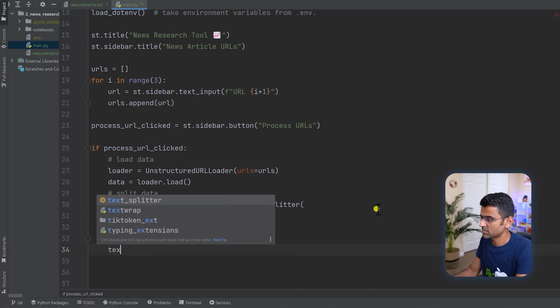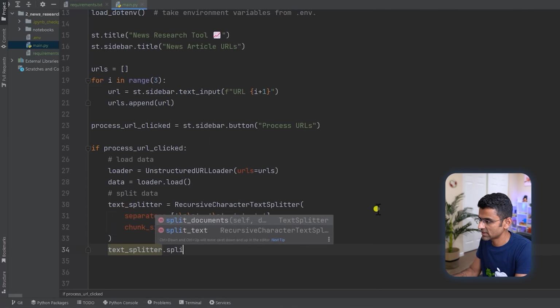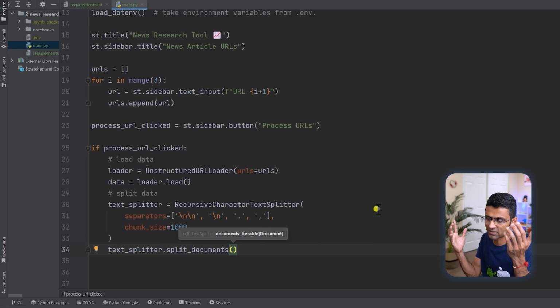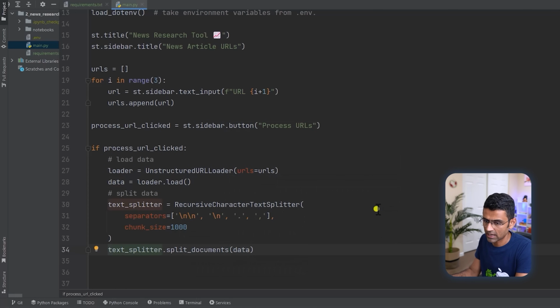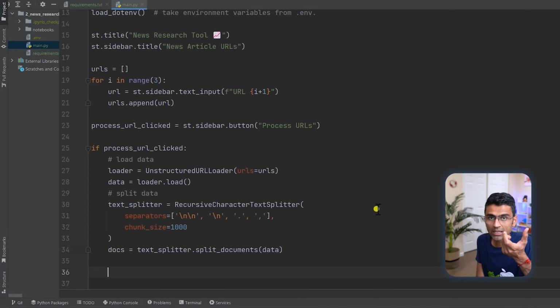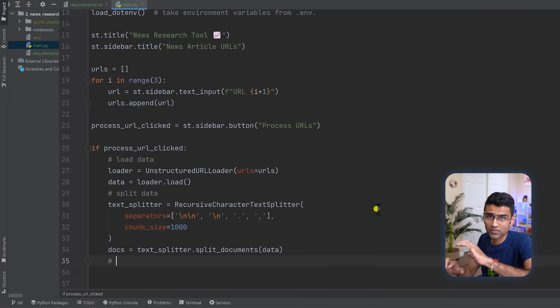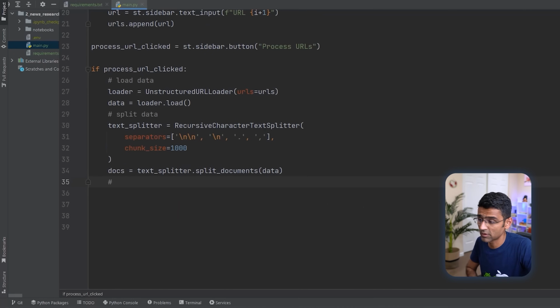So this is my text splitter, and I will say from the text splitter split my documents, and my documents will go here, and I will get the individual chunks.